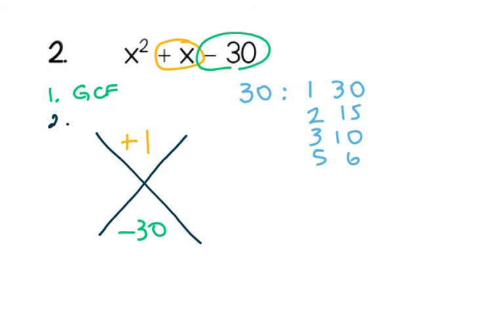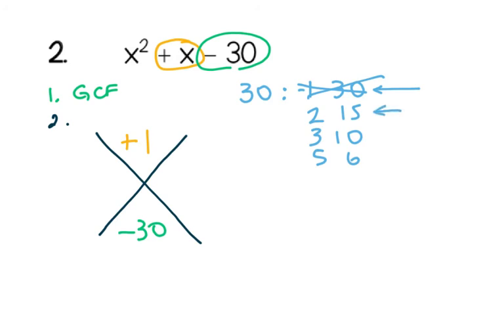The next thing we need to do is figure out how could I add those together to get a 1. So is there any way in this world that I could add 30 and 1 to get a 1? Obviously, if we add them together, you get 31. Well, what if they were both negative? Then you'd have negative 31. What if only one of them was negative? Then you'd have either 29 or negative 29. So this one's out. That's not going to work.